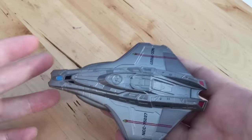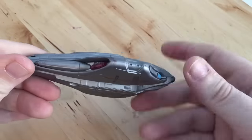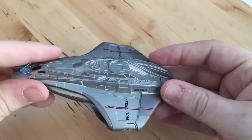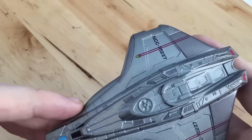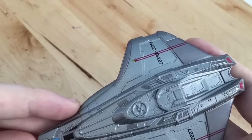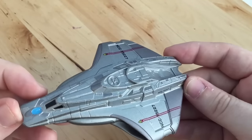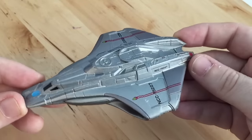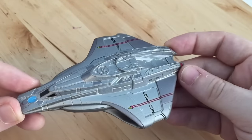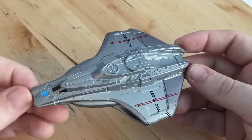It's got weight to it. It has. Die cast on the top, plastic on the bottom, but the colour matches pretty good between the two. There's a nice shimmer to it, not too intense. Very much along the lines of the Armoured Voyager, not so much like the NX, but it has that kind of glimpse to it. Or like the Voth ships as well, the city ship and the research vessel.